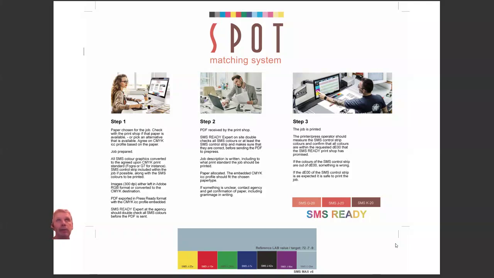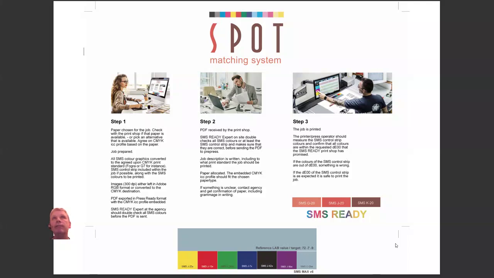Job is prepared. All SMS color graphics are converted to the agreed upon CMYK print standard, FOGRA or G7, for instance. Or if you're using extended gamut, then we have a special SMS control strip for Supermax colors that you should use in that case. Images 300 dots per inch is still the universal standard for image resolution, I believe.